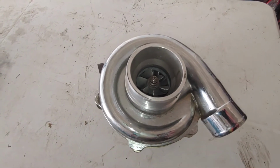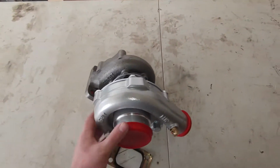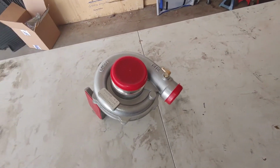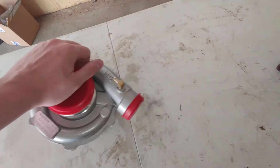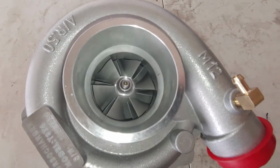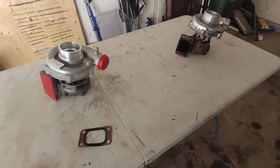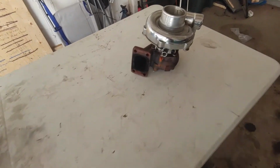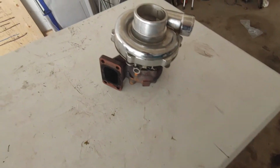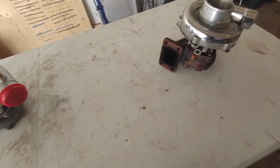Unfortunately, right now, I can't afford to replace it with something higher quality, so I bought this identical China turbo. As you can see, its fins are at least not broken, and it actually has no shaft play at all, which is good. I'm not sure if these turbos were sold by the same manufacturer, but they were definitely made in the same factory. They're almost identical looking, and it should be a pretty easy swap.